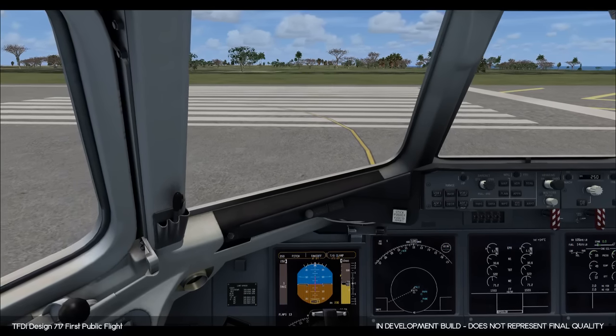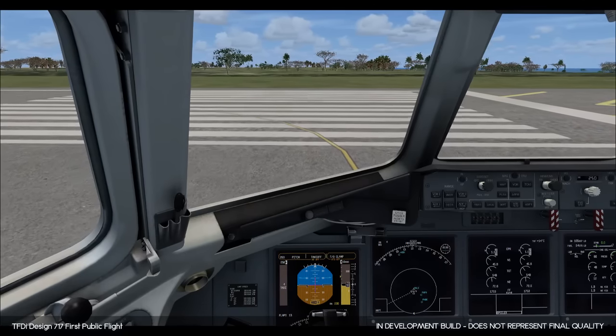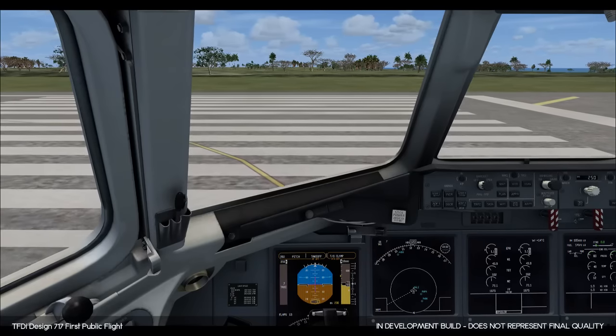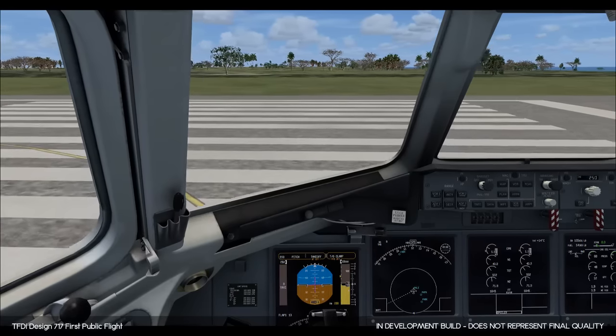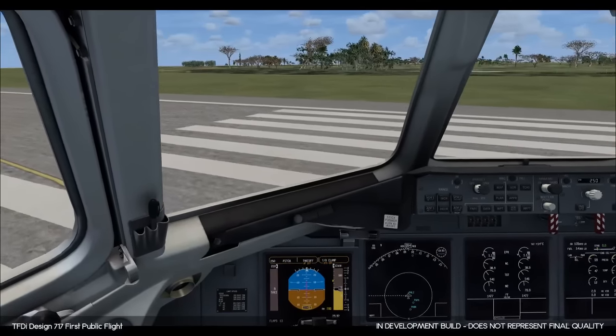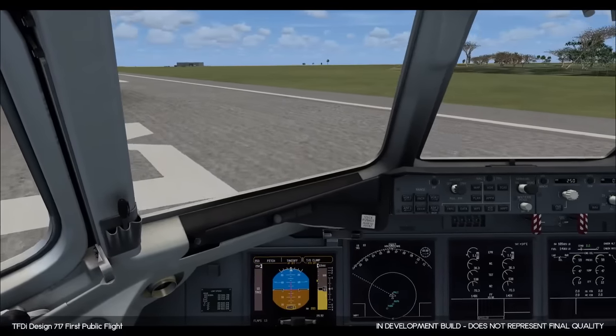Alright. Do you want to show him the transponder? The 2 different modes? That's actually not the way it works. Found out, reviewed the FCOM not too long after that, and it ended up being a different system. Oh, okay. Well, awesome. There's an ambient wind sound you'll hear right now with the packs on, which we can turn off. I'm not going to at the moment, but I'll show you shortly here.